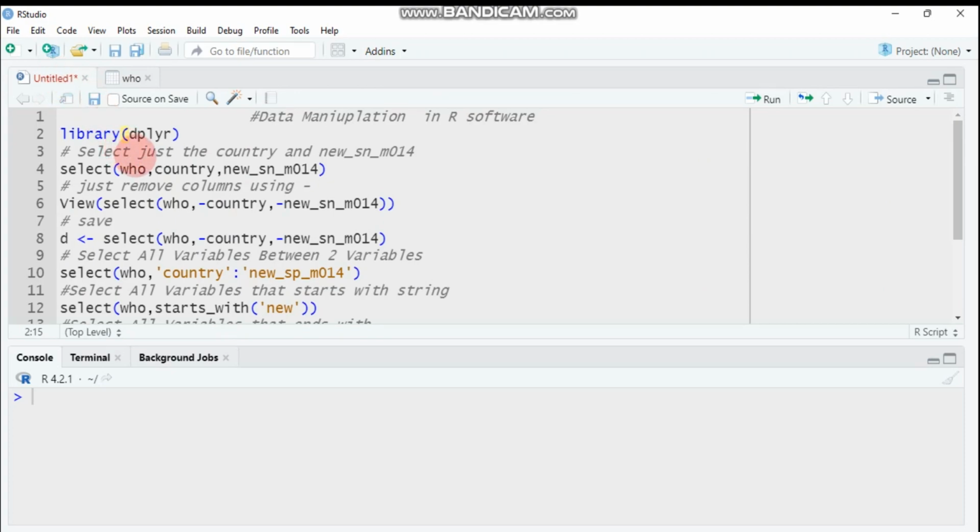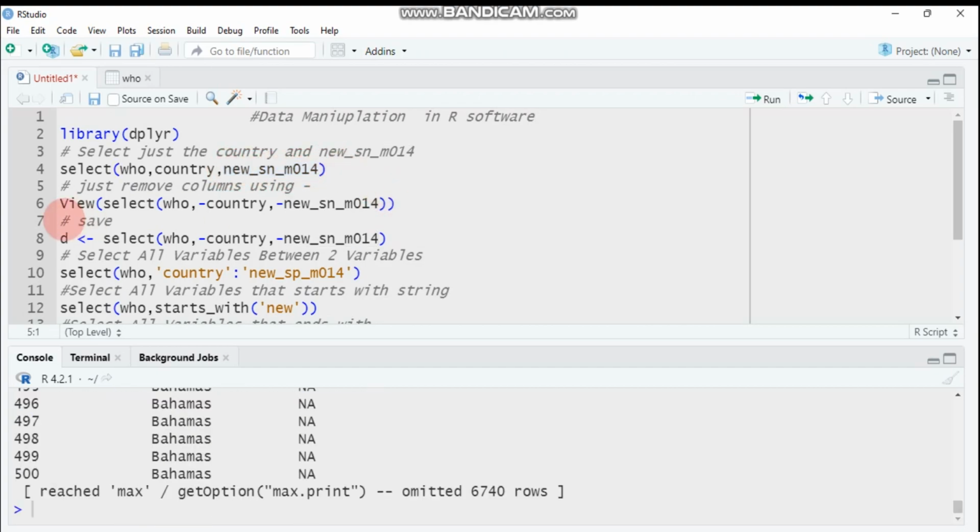So let's select the data on the basis of country and this variable name. select is the function that helps us select from our data, and who is our data name. If you specify country and new_sn or this variable, only the two variables are displayed in the R software.